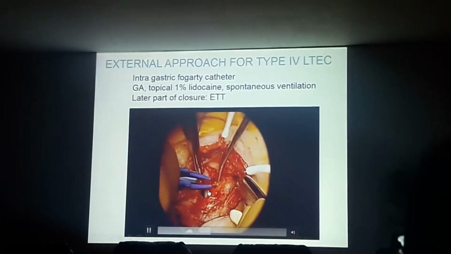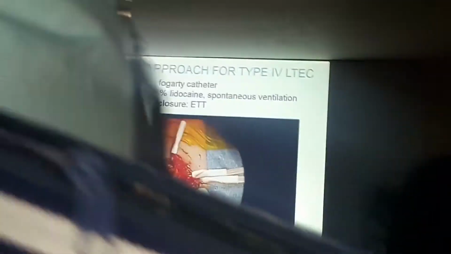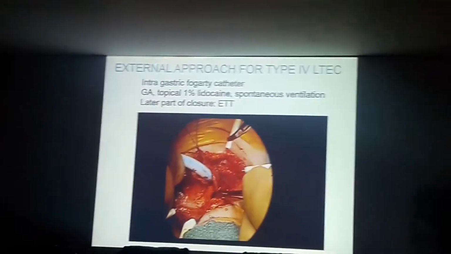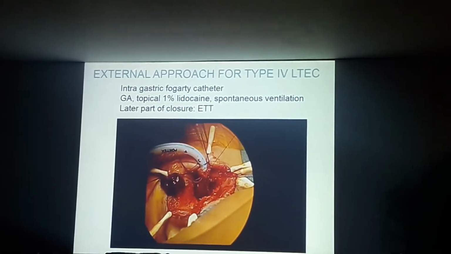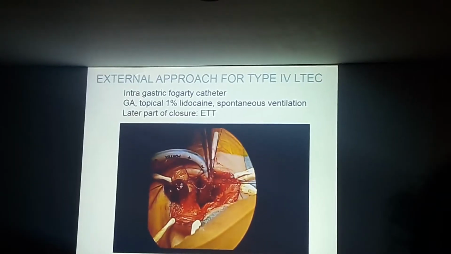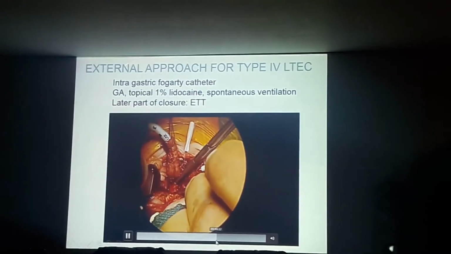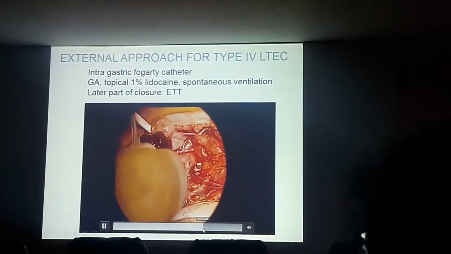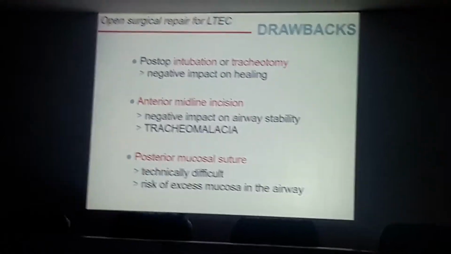There is no tracheostomy. There is a tube which is actually in the common esophageal cavity, and then the mucosa is mobilized so as to connect posteriorly the trachea. The endotracheal tube is put into the airway intermittently so as to secure the airway. So this is how the trachea was corrected. We then went ahead and corrected the larynx with the complete laryngeal fissure, and then the trachea will be connected with the cricoid. Remember, these patients have severe tracheomalacia.